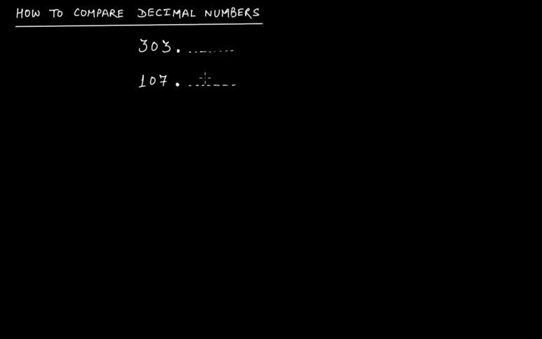Now, if you're wondering why anything, let me explain what the first step is when we compare two decimal numbers. The very first step is the same as what we did when comparing whole numbers. What's the first step? We always look for the highest place values in the given numbers, and we look at what digit is at the highest place value. So in this case, what?